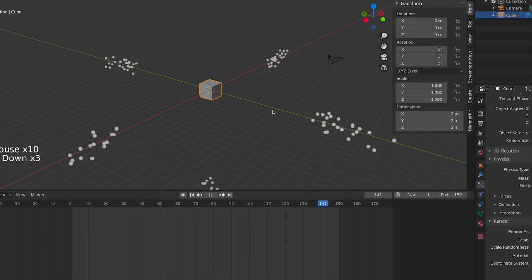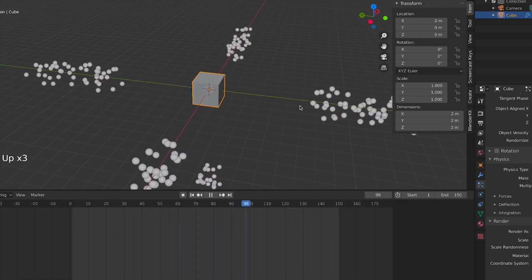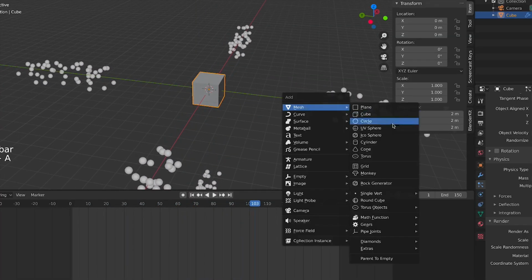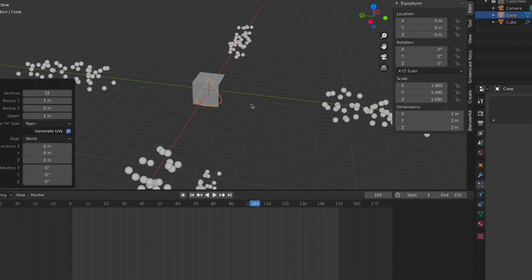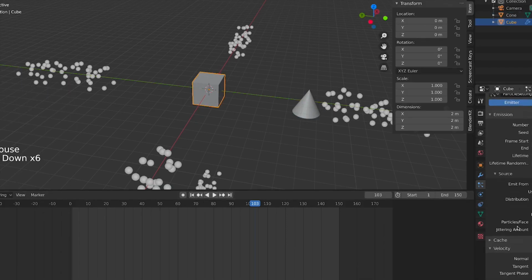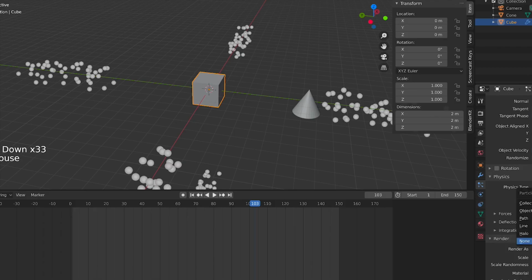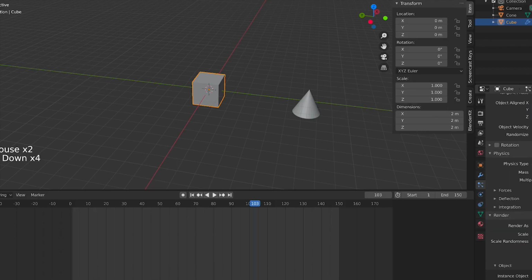And here we can go and change how the particles look. So for example, if I bring, let's say, a cone, I'm going to move it on the Y. I can go and here under render, instead of halo, I can select object, and for the instance object, which is this part here, I can use this object as a particle.